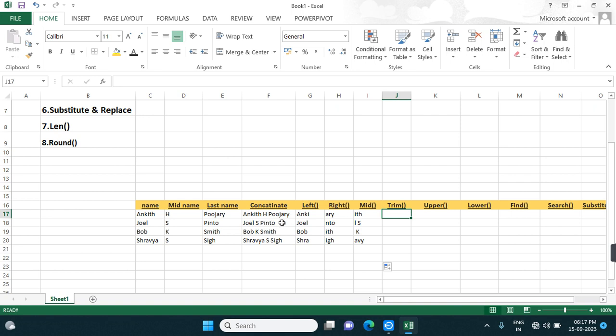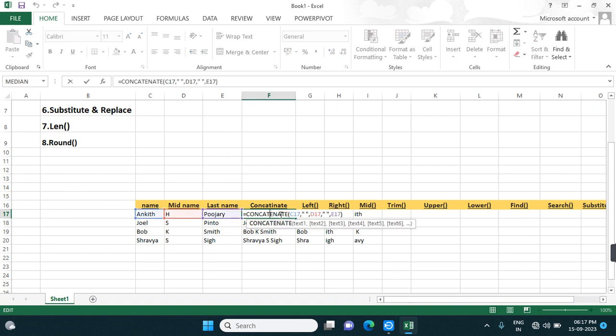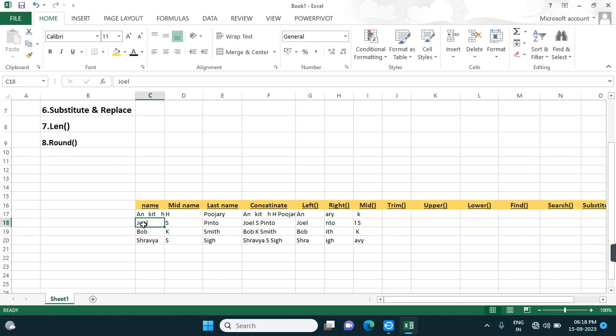If there is one space in between the strings, it won't remove it. If there is more than one, then it removes them. For example, in Ankit, if I give more than one space between two letters or strings, then it will give all the name.